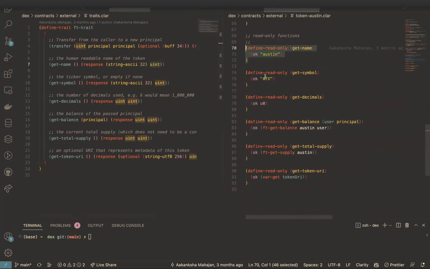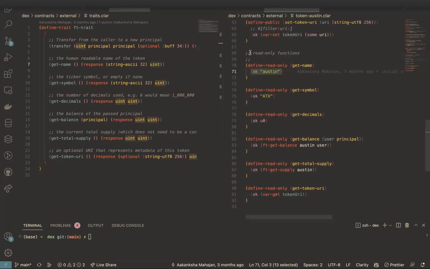This would also mean that your name is not changing in future. But if you think that there is a use case that it might change, then you might want to store this on chain, and have another public function which could set a new name to your token, if that is what you want. So get name is returning me the name of my token.